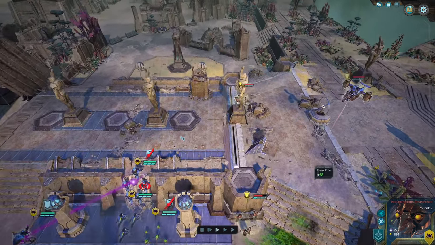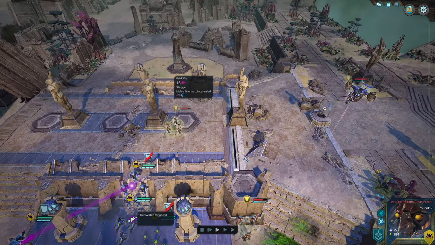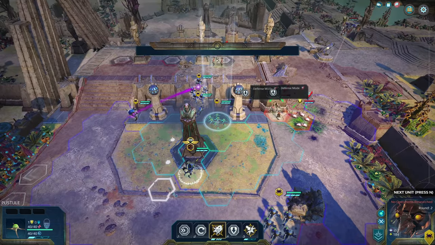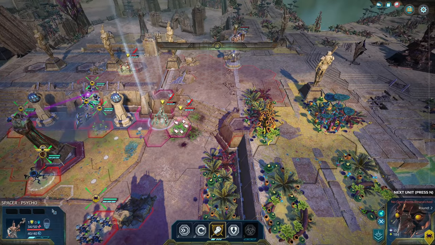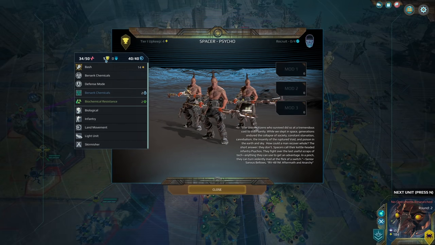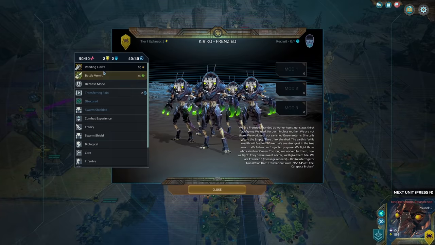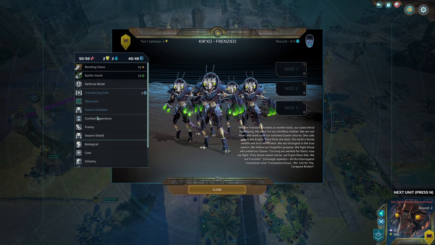Oh, there's an overwatch attack. I like that. I like that stagger. See, the agile overwatch definitely worked, because that was a full attack which staggered him. So what is up with you fellas? You've got 50 hit points, 1 armor. I think our Frenzied have 2, don't they? Yes, and they have 2 shield right now, but that's just because of swarm shield.